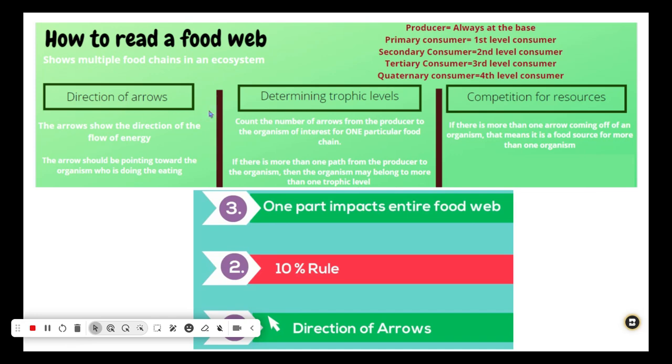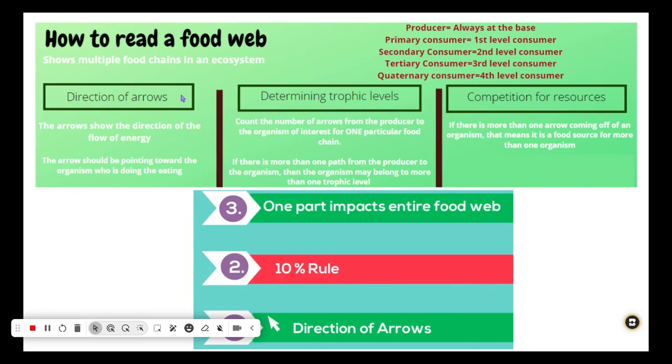You want to make sure that your food web includes multiple food chains. So it's basically a menu of options that each organism could eat. You want to make sure that you're including different trophic levels. We're going to go through those in just a second. But you always want to start with a producer, right? They're always at the base. Your producer is going to be more than likely some kind of a plant that can produce their own energy. And then something will come along and consume that.